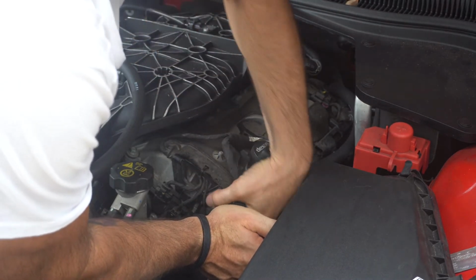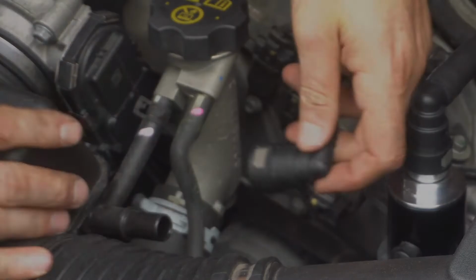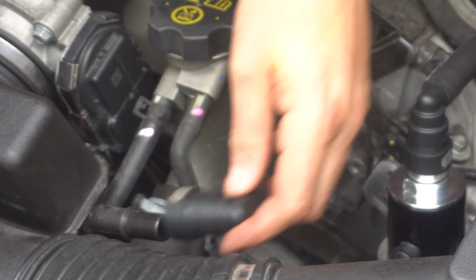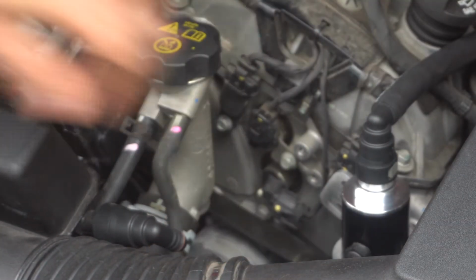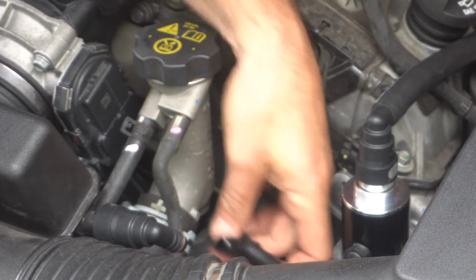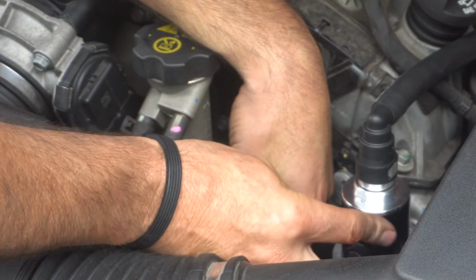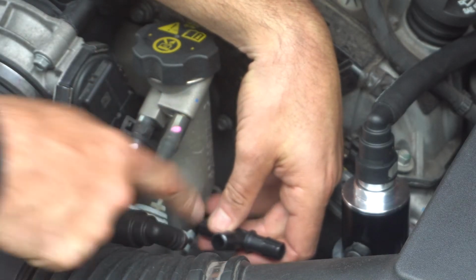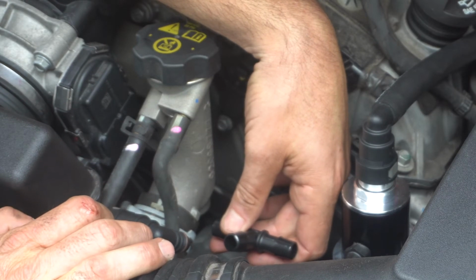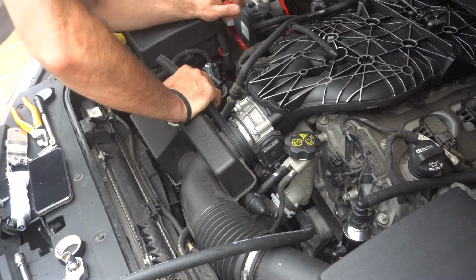That is really tight. Looks good. So at the cold air intake, we're just going to push on our fitting, probably angle it down, because we're going to use a T-piece at this point to pick up the side of the smaller can, and then to run up into the cold air intake, and then this will run away to our bigger can. Just trying to keep this away from the serpentine belt.